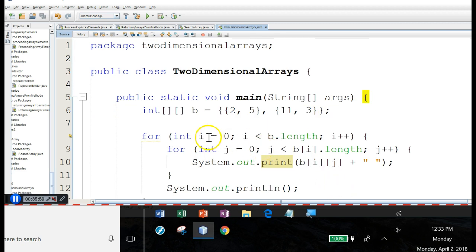Nice. Awesome. So yeah, keep in mind i is going from 0 to 2. Well, yeah, 0 and 1. And then j is going from 0 to 1. So we'll print out 0, 0 first. That's the 2. And then we'll print out 0, 1. That's the 5. And then we ran out of j's, so then we'll print the new line. And then we'll print 1, 0 next, which is the 11. And then we'll print 1, 1, which is the 3. So if you follow the i's and j's, that's a good way to track what's going on and trace out the results.